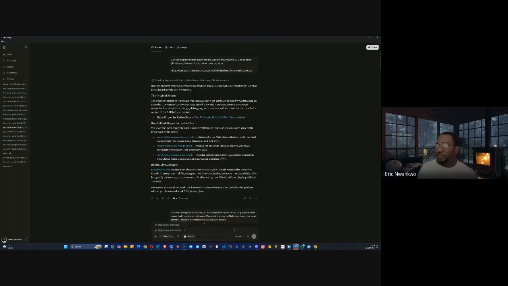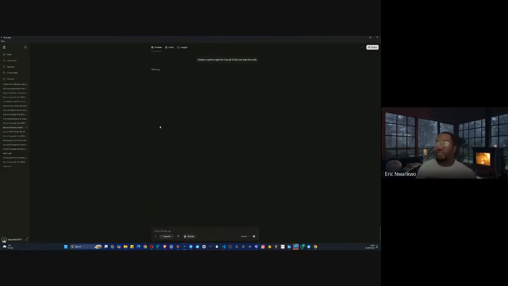The way I use Notion here is that if I like what they gave me, I can just tell it, create a Notion page for Claude skills and add this skill. This is also what some people sell on Etsy.